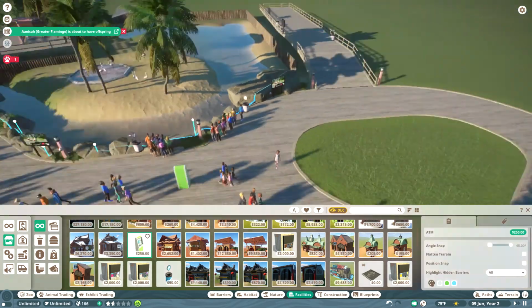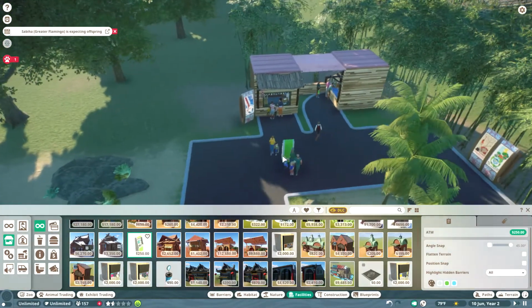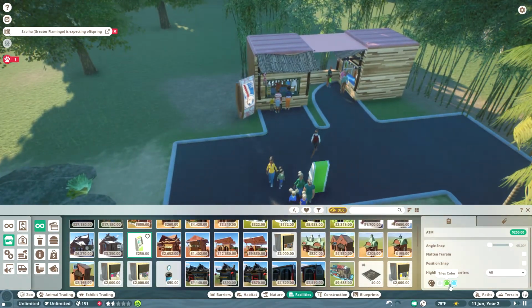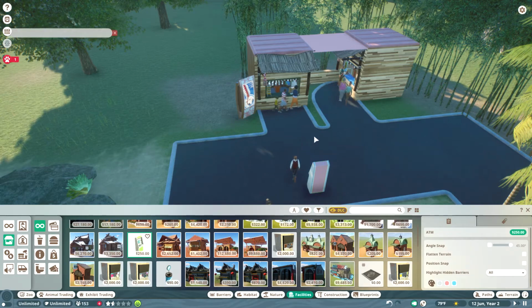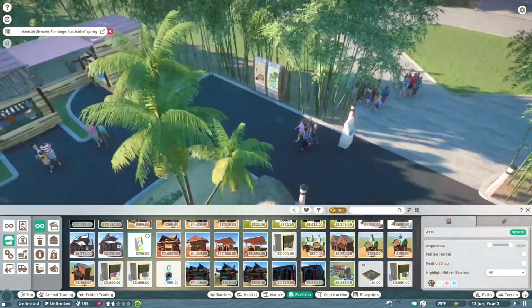You can put an ATM right up at the front, but guests are really going to want an ATM probably about halfway through your zoo, at different midpoints. That way they can actually go back, get cash out so that they can donate.